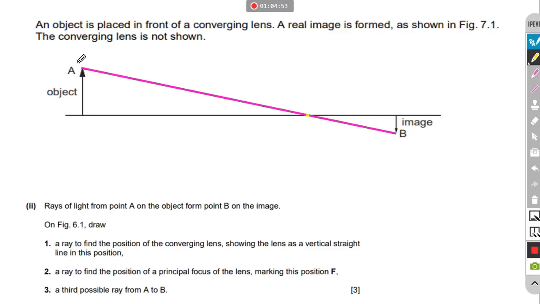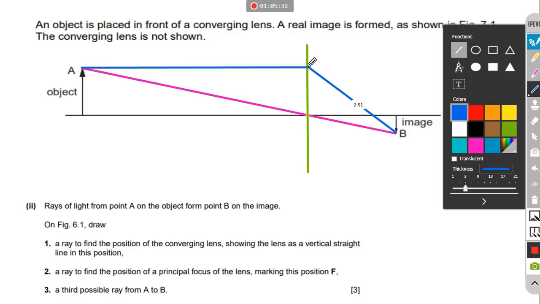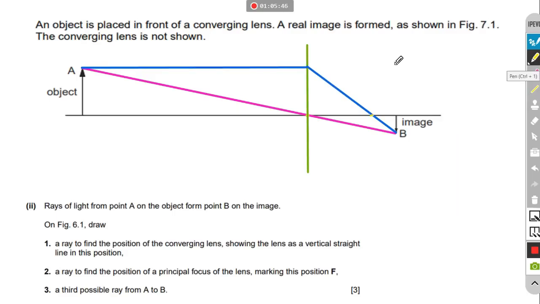So this is the standard ray. When it passes through the center, then it should continue straight. So from the center point, that's the first thing, we draw the center line of the lens. You don't have to draw the lens, you just need to draw the center line of the lens. And then from there, we can draw another ray, one of the standard rays. So if this ray is parallel to this, then after, from the image, it should pass through the focal point. So definitely this point over here should be the focal point. And make sure you label the direction of light rays. And this one is focal point F.